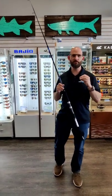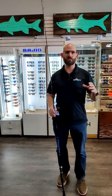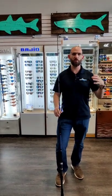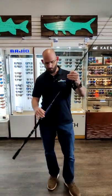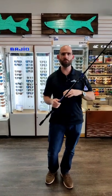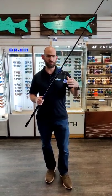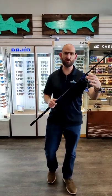This rod is our seven foot medium heavy spinning rod. What we've done is really focused on some of the flaws we've seen along the market with other manufacturers when they've built rods for a 6,000 series reel. Number one, we wanted to stop that wobble you feel when you put a 6,000 series reel with 30 pound braid on and go do some hog fishing, mangrove snapper fishing, pitch bait to blackfin tuna, pitch bait to mahi. That wobble comes from the stripper guide being placed too low to the reel and using too small of a stripper guide.